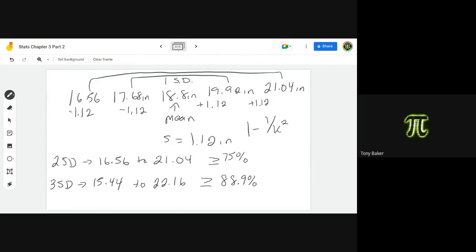And that's actually with Chebyshev's rule. When we start looking at the empirical rule, you're going to notice it's even worse than that. Because Chebyshev's rule says it's greater than that but it could be way greater than that. And the only reason Chebyshev's rule doesn't give us an exact value is because it allows us to work with skewed data. It allows us to work with data that is multimodal, which has more than one peak. Okay. It allows us to have that spread because it allows us to work with any types of data.